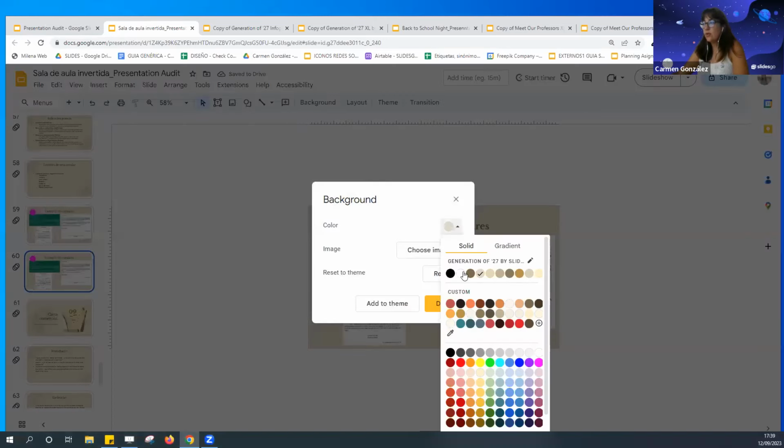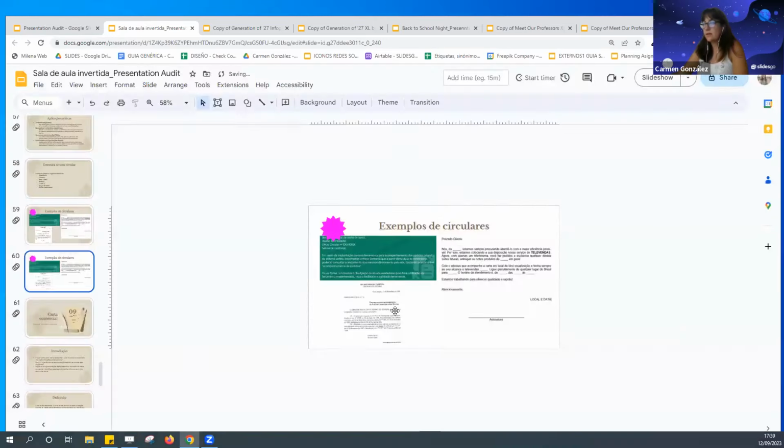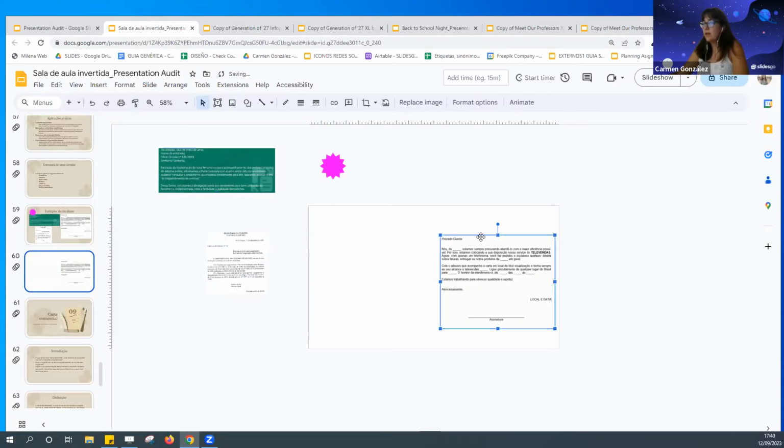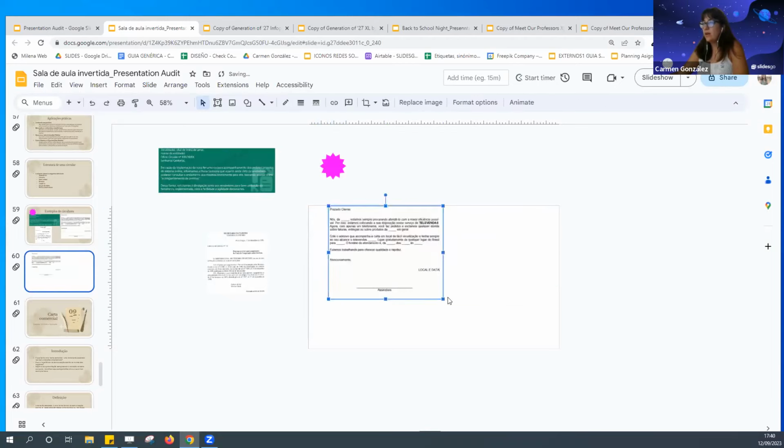I would change the color to white. I would delete for sure the title, and maybe I can add just a slide with the title just before, and I would take all the space for this.